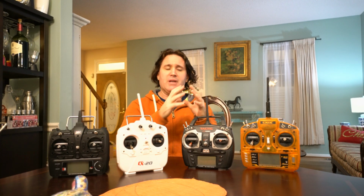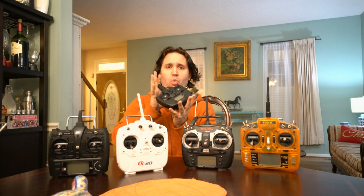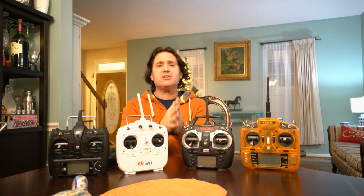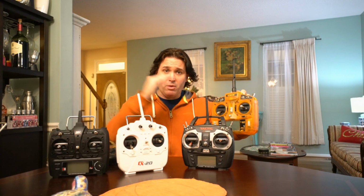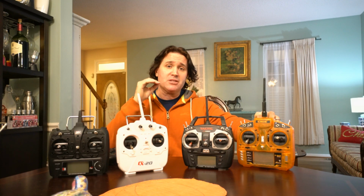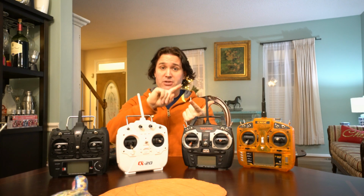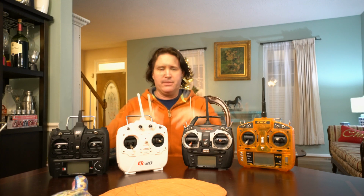FrSky. You can have budget radios like this that come with the plane, or you can have radios that are kind of mid, the DX6, the FrSky Tandem, so you don't have to spend a lot of money. Get a good 6, 7, 8 channel radio. Remember, the more channels you get in a radio beyond 10 channels, that means that's an airplane, or you can have airplanes that you expand on in relation to flaps, retracts, air brakes, canopy opening up, lights, bathroom doors opening up and closing. You know what I'm talking about.